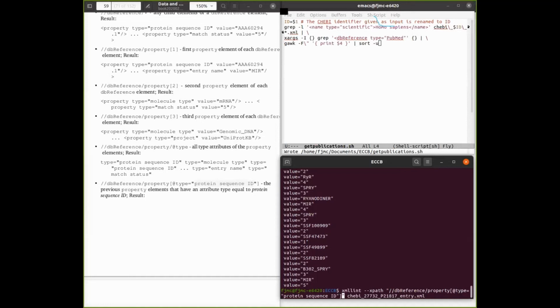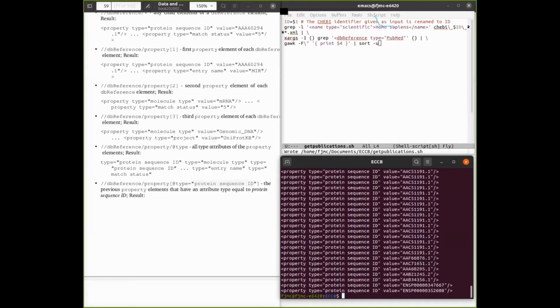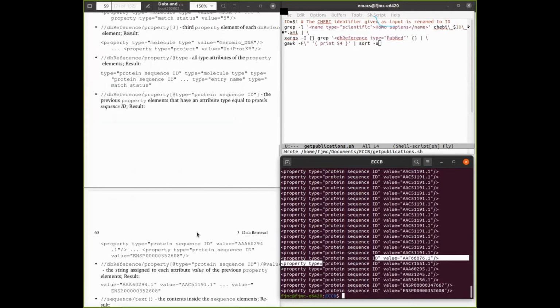Okay, and then I get all the elements that have as type protein sequence ID. And you can see I have the value there.